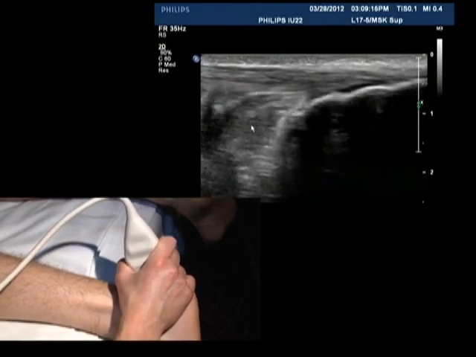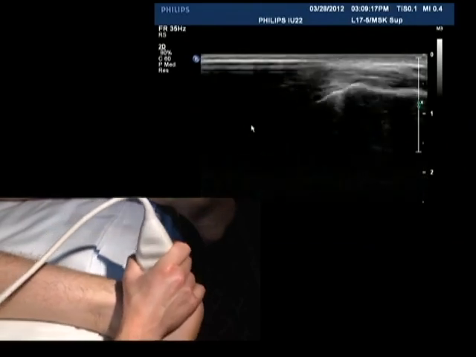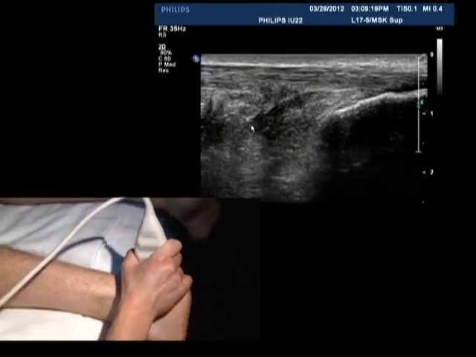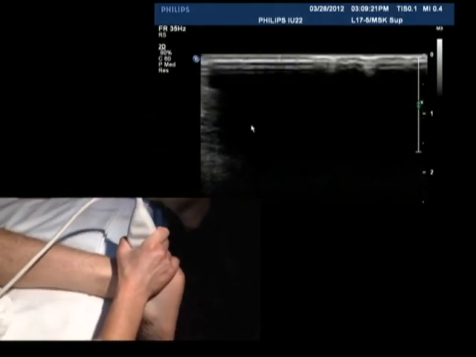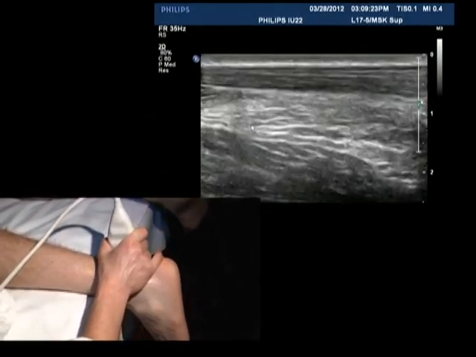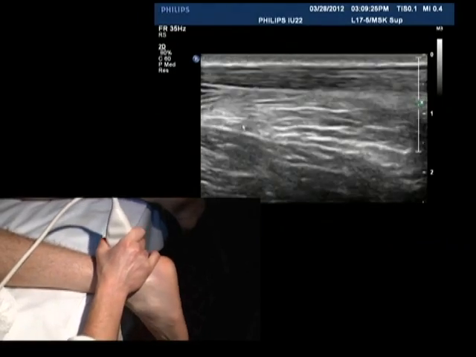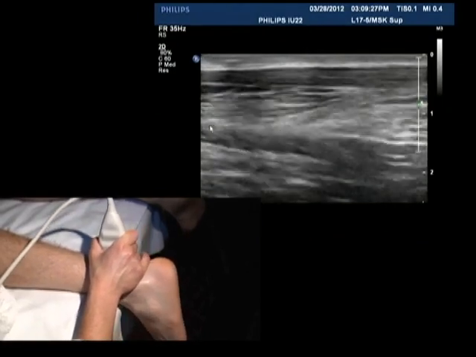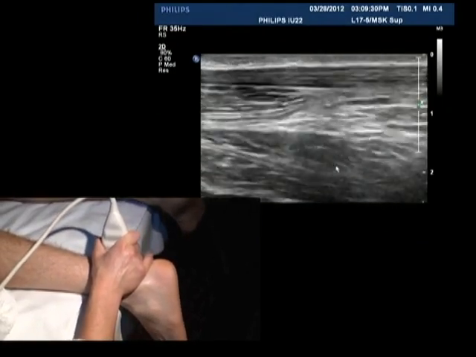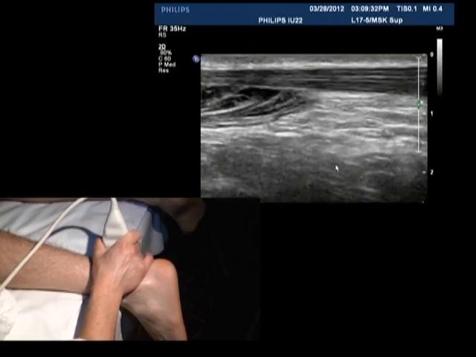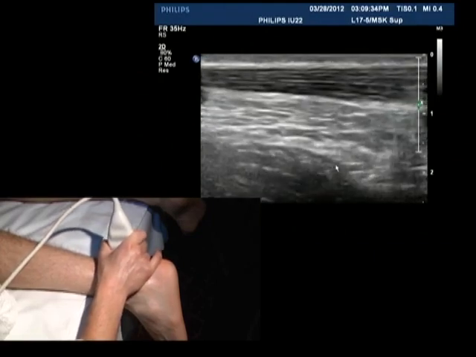You can have them go ahead and kind of flex the foot. You can have them move the foot. Go ahead and do it again. Just go ahead and do that real slow so you can see the motion of it. Again, keep doing that. Good. And then here you can see the soleus muscle right there. And then this is going to be the flexor hallucis at this point as well. You can see a nice fibrillar pattern of the Achilles.